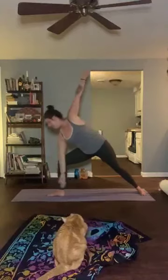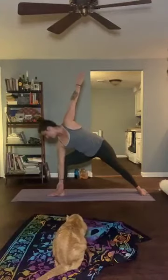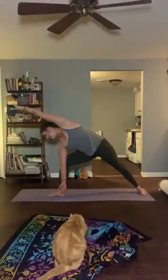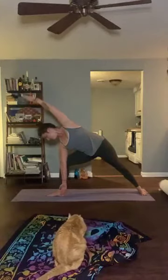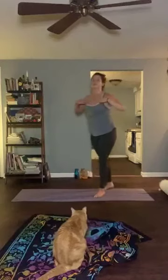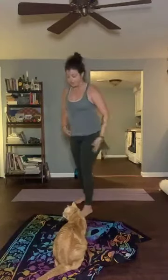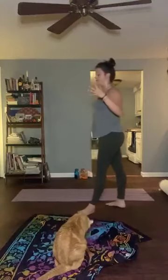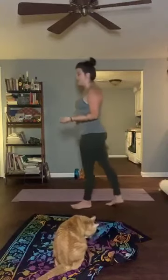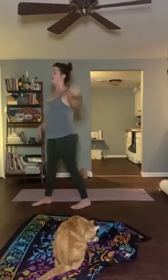Exhale, side angle. Front forearm to the front knee. Top hand reaches up and over for extended side angle. Like you are in between two walls, stacking the shoulders, opening the hips. Keeping as little weight in the front leg, breathing in and out.